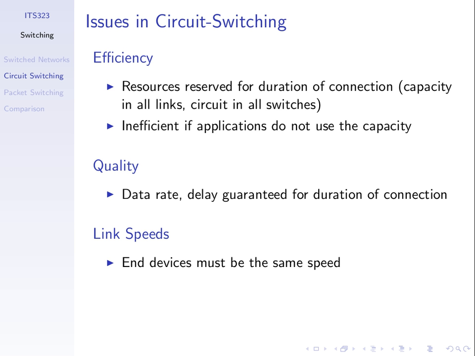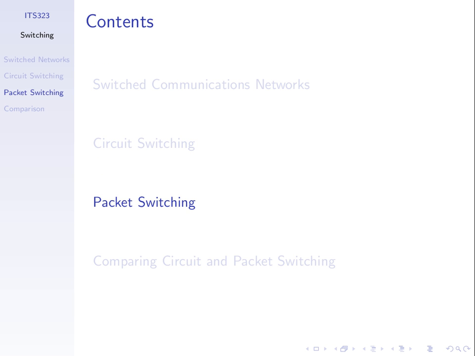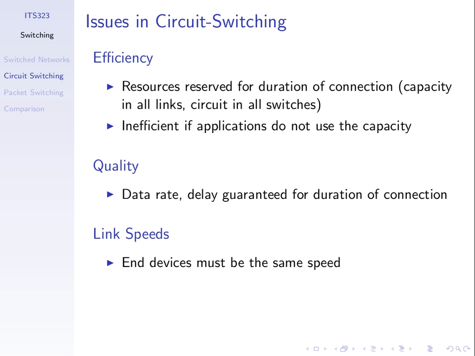So, for example, in the bank network, all the teller machines would have the same network interface because they'd all connect back to a circuit switch. Of course, that's not true with our computers on the internet today. They have different speeds, and we use an alternative approach, packet switching. We'll come back to some aspects of circuit switching after we go through packet switching, and then we'll compare them towards the end.